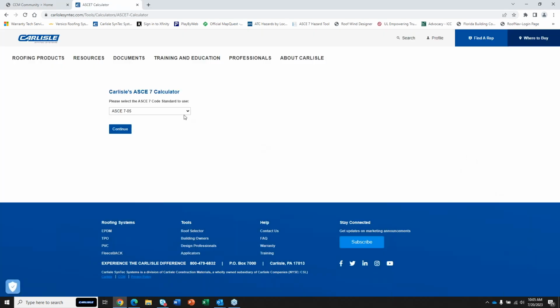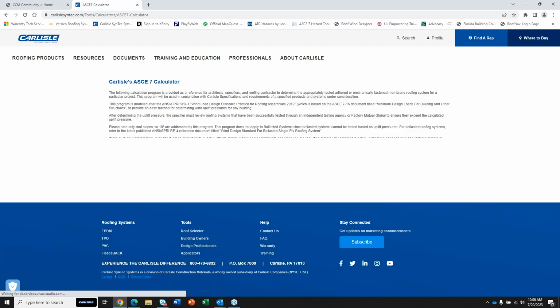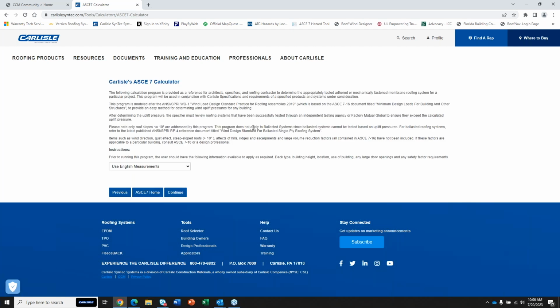And you'll notice that there's a pull down and that there's actually three versions at this point. We have the ASCE 7-05, which is rarely used, the ASCE 7-10, which is used by a small portion still of the United States, and the ASCE 7-16, which over 50% of the United States is actually using. So we're going to be using the 7-16 as our main example. The others are very similar in application, so that should not be an issue about translating the training from this to the other calculators.